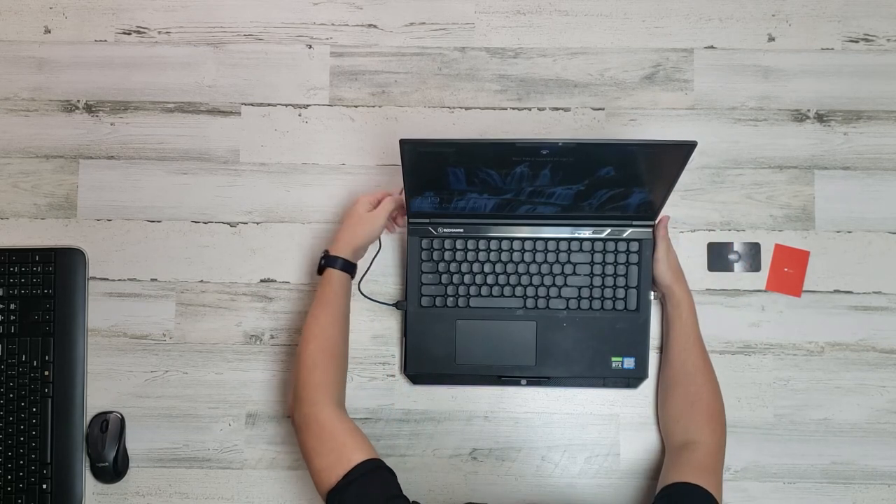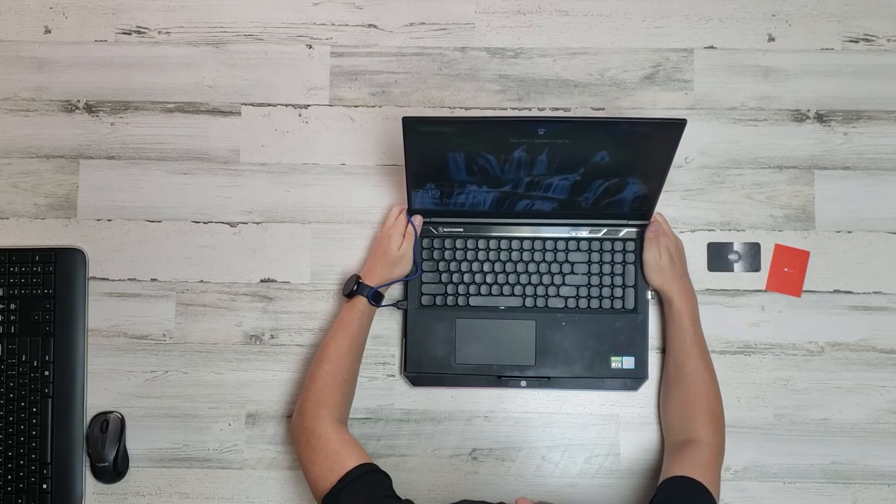Just for comparison, let's put the feet down flat and see what the airflow looks like. That's a pretty significant drop in airflow. So flat in your lap it still circulates air off the bottom of the laptop, but if you want optimal airflow those feet have got to be up — it makes a huge improvement.